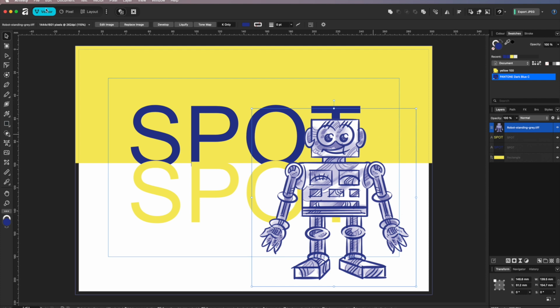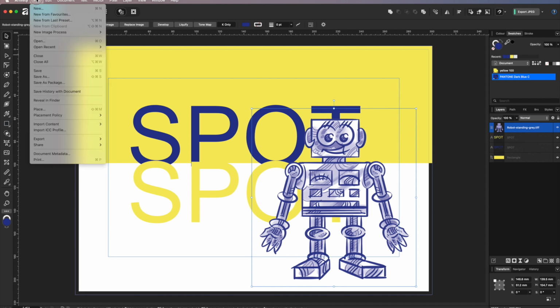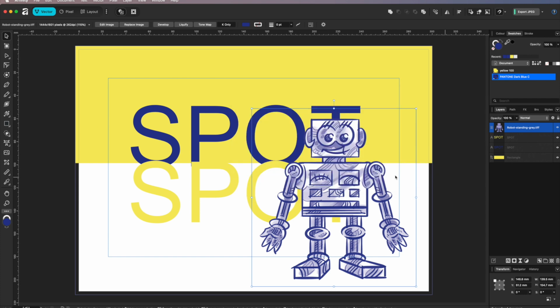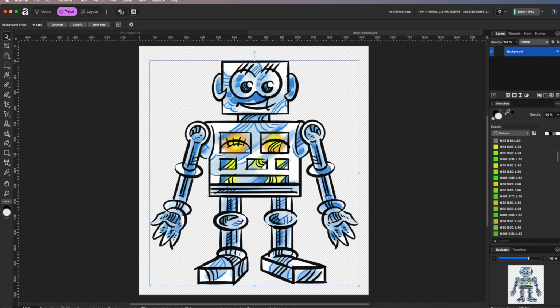Now, instead of working directly with Pixel, just to keep it at the sizes I want, I'm just going to open a new file, which is the full color file of the robot. So let's go and just open this up, and robot, here it is, and I'm opening it. It knows it's a TIFF, and here it is, it's a pixel based file. So all we need to do is, we're working with this document.